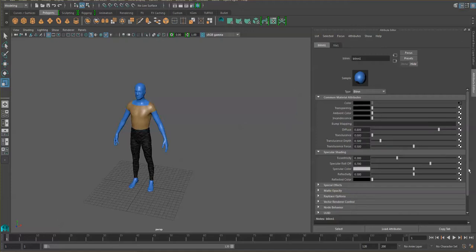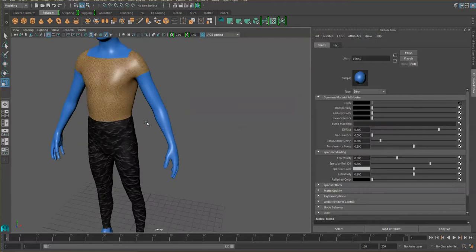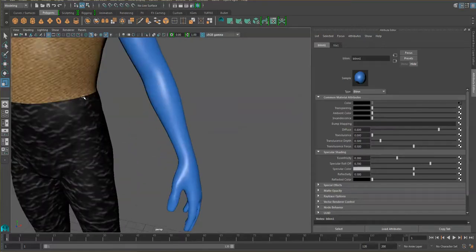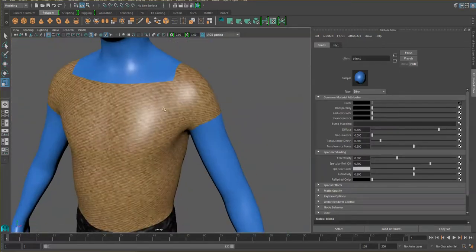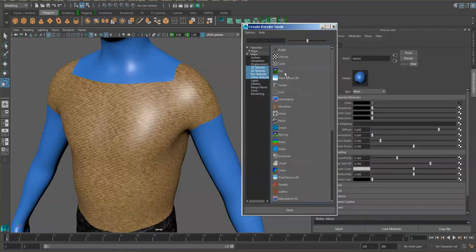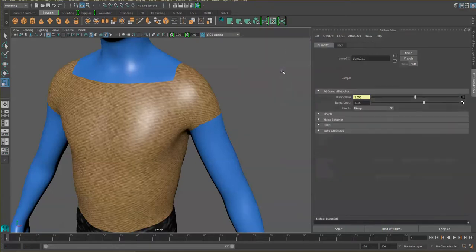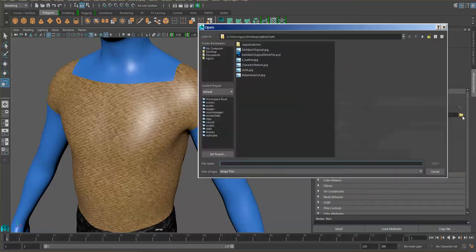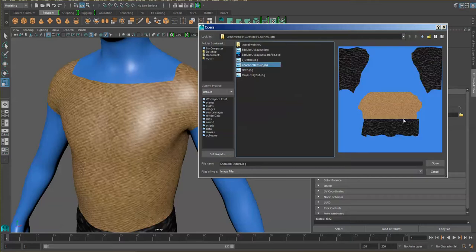You see how everything looks so smooth over here? You know, it kind of looks very smooth. When you do bump mapping, I'm just going to show you briefly here. It's the same thing that we do. Bump, you just go there and image name. So character texture.